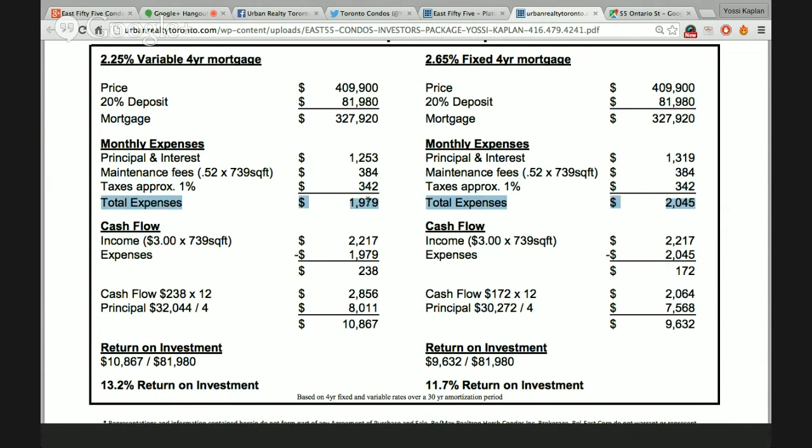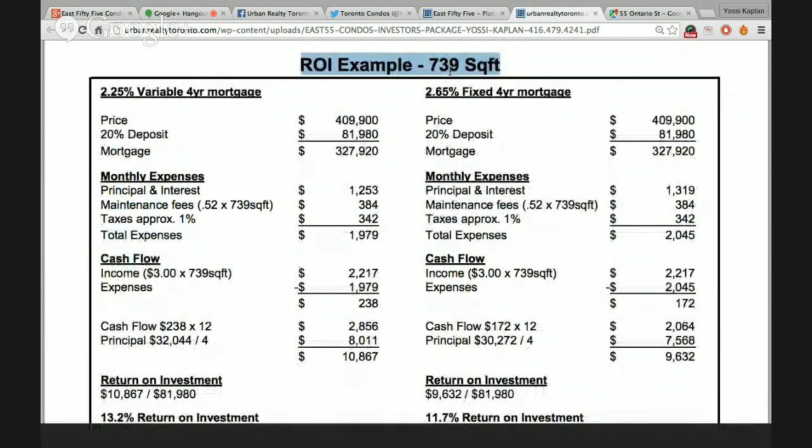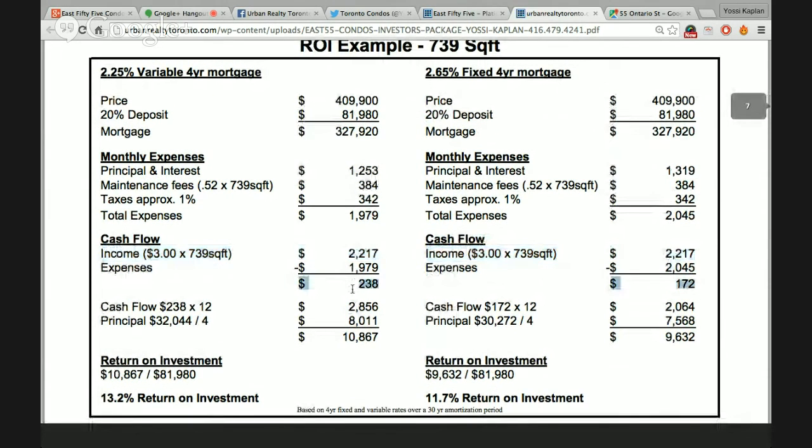So we're looking at about $2,000 a month, a little more, a little less for this unit, which is a very reasonable amount. And a unit at 410, even today for this kind of size unit, we'll get $2,000, probably more in rent. And this is today. By the time this unit will be released and finished, the rents will be higher. So if you calculate at 3%, you're getting $2,217. I think you're probably going to get a little more for that, less your expenses, and you get about $200 a month in the pocket times 12. Okay, so you get between $2,800 and $2,000.